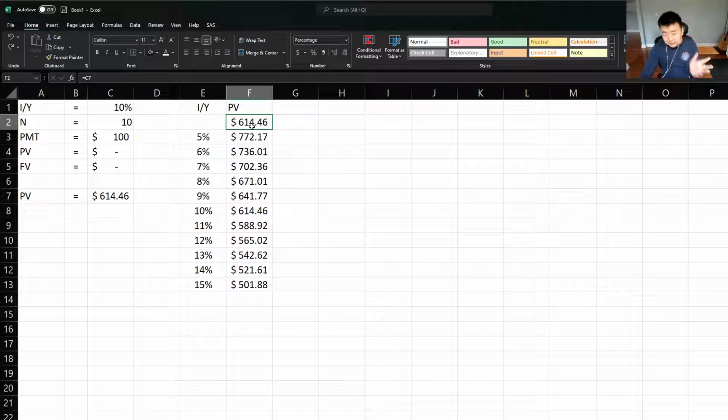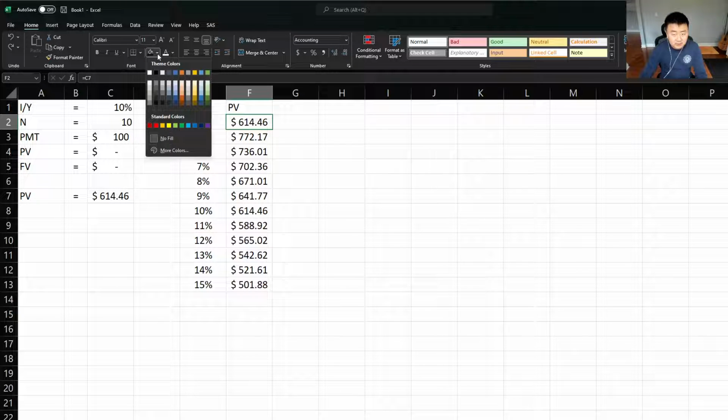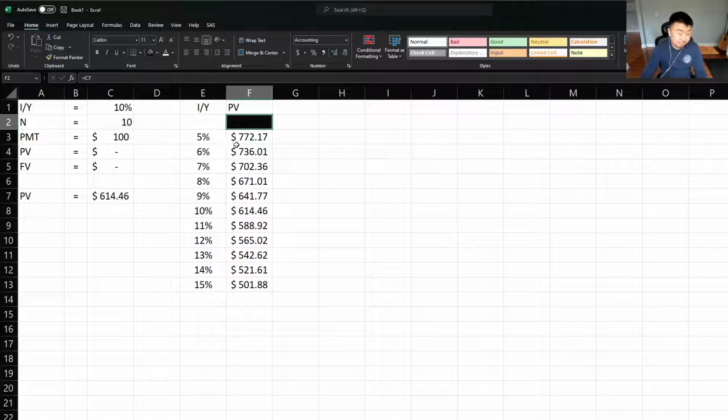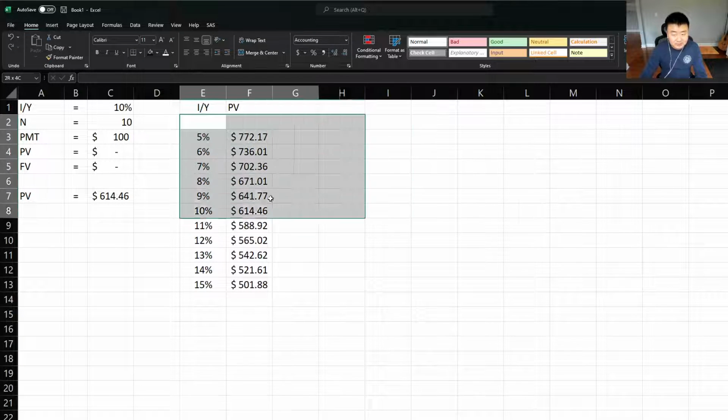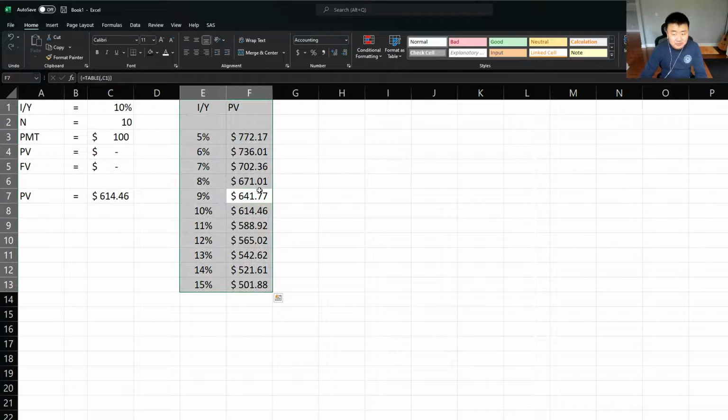If you find that disturbing, there are multiple things you can do. One thing you can do is paint the whole thing black. It just looks bad. The other thing you can do is make the letters white so you don't really see it.